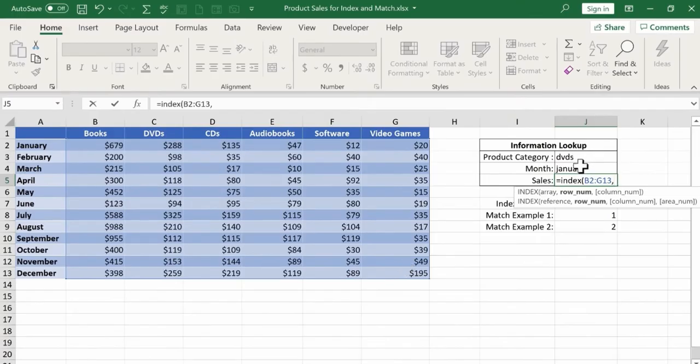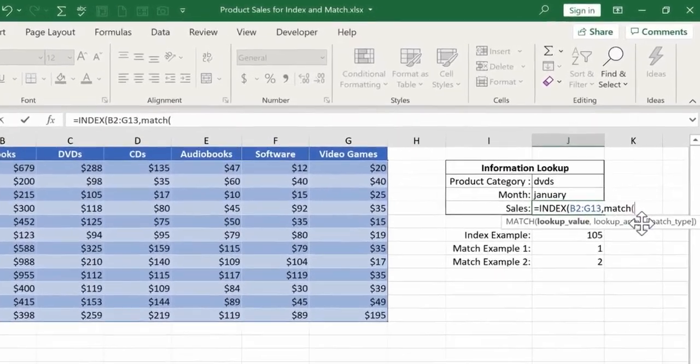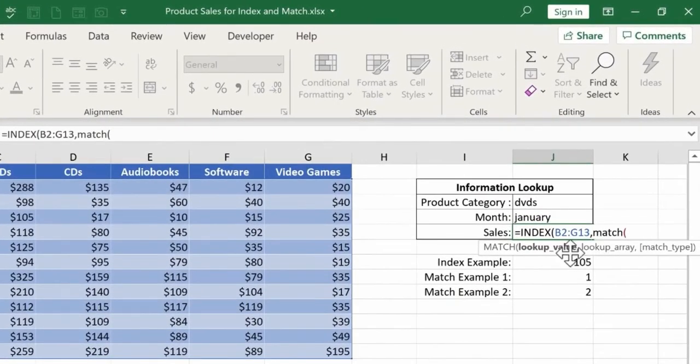So let's do that. I'll click here in cell J5, type equals INDEX, left parenthesis. If you remember, the point of INDEX is to look at an array or a range and then produce results based on the column and row that are specified. So it's first looking for an array. Let's give it that same array that we did before. Just click and drag to select that range. Now Excel is expecting a comma, and then the row number, comma, column number. So I'll put in my comma. Now what row number do I put here?